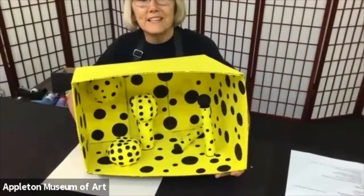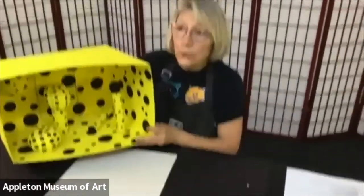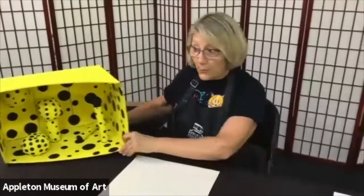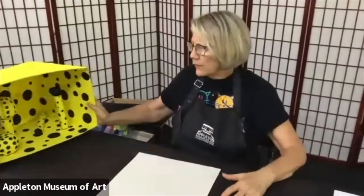They're amazing. So we will make our own on a smaller scale here using a shoebox or any kind of box that you have. So the materials that we're going to use today are real basic and simple and very open-ended. In other words, you don't have to use exactly what I have. You can use what inspires you.